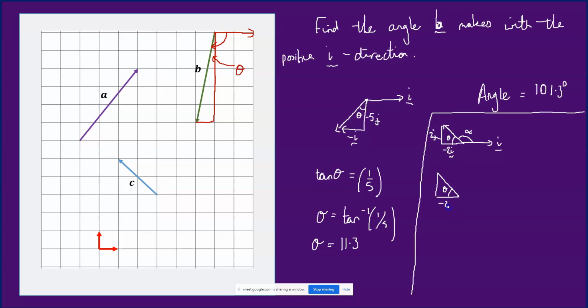So that's minus 2. In fact, let's just have that as 2 and 2. We're only drawing a triangle, aren't we? So it's going to be, again, same thing. I'm going to use tan. And the only reason I'm using tan is because I know that 2 and 2 is correct. I could use the hypotenuse. I could use that as 2 root 2. But if I make a mistake in that part, then I'm going to follow through the error. So I'm better off using the opposite and adjacent.